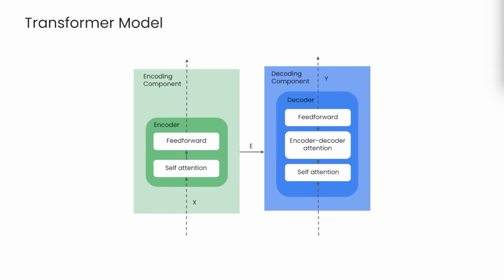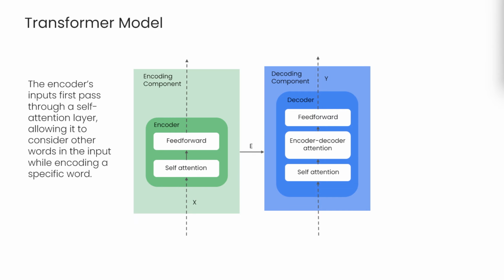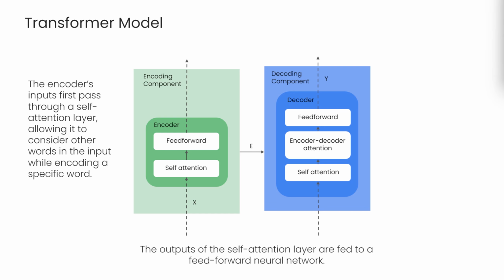The first layer is called the self-attention layer. Self-attention allows the model to focus on different words in the input sequence, helping it understand the relationships between words, regardless of their position. This enables the transformer to capture dependencies across the entire sequence even if the words are far apart. The output from the self-attention layer is then passed to a fully connected feed-forward neural network, which is the second layer. This network processes each word independently, but it uses the same set of parameters across all positions in the sequence. This ensures consistency while improving computational efficiency.